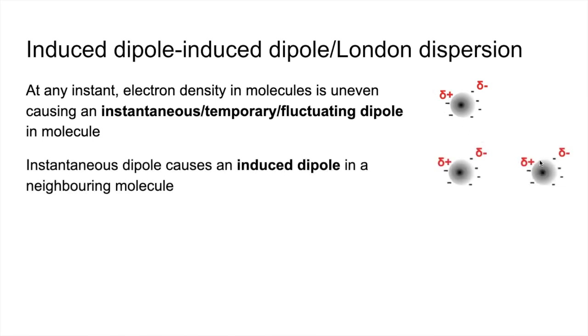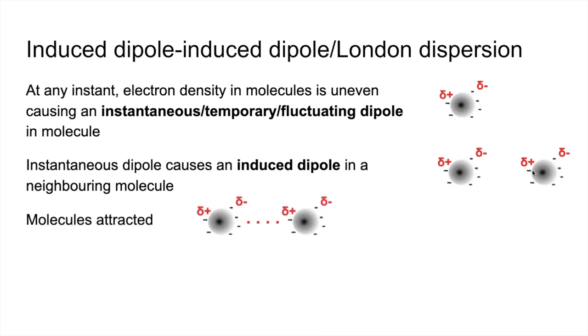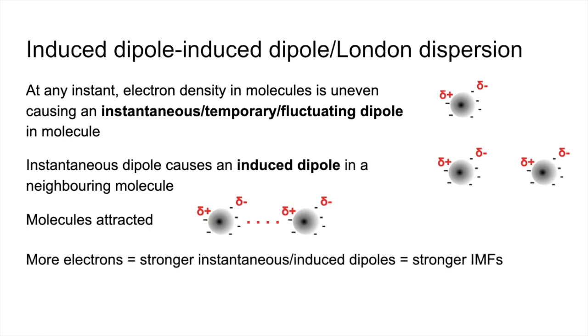So if you bring in a neighbouring molecule now, that electron density skewed to the right there will repel the electron density in this molecule over to the right. So that's going to induce a dipole in a neighbouring molecule. And because you've got opposite ends of dipoles next to each other, so you've got a delta plus on this one next to a delta minus on that one, you can have an attraction between the molecules, and that's your induced dipole intermolecular force.